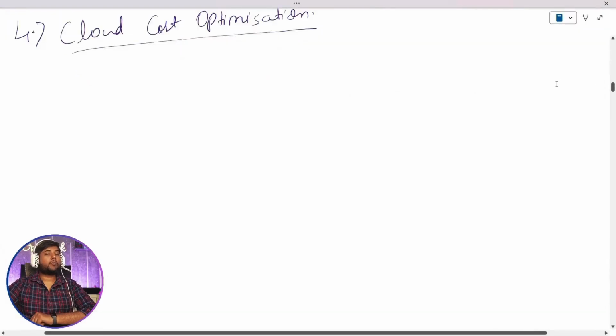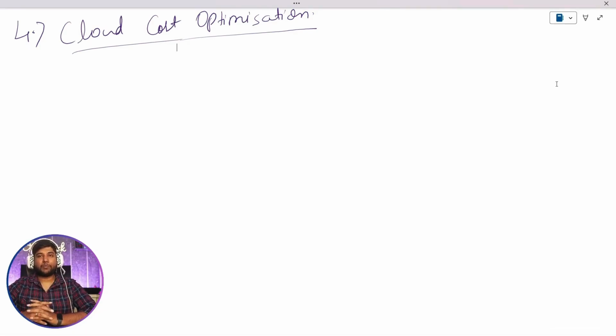So team, now let's talk about the next one. So next up we have cloud cost optimization. Now let us assume that we are using the AWS cloud platform, and we just noticed that as compared to last month, the bill that came is around 30% more. Okay, so first of all, what we should be checking.